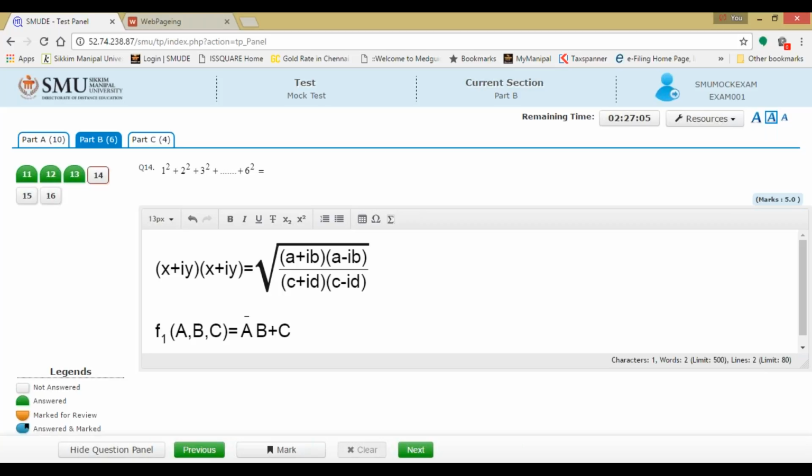Okay, so like this, you can do any mathematical notations.